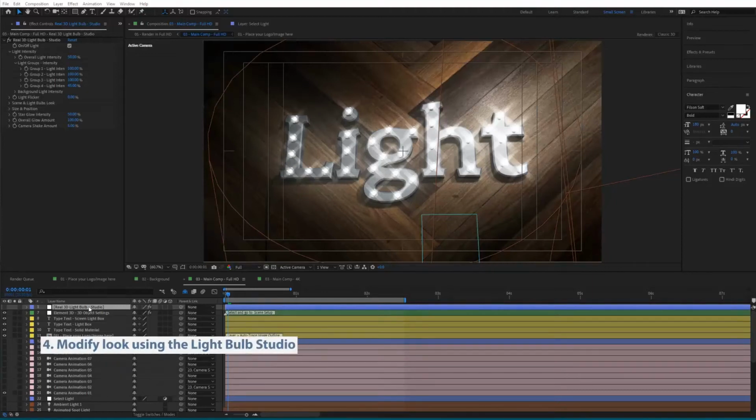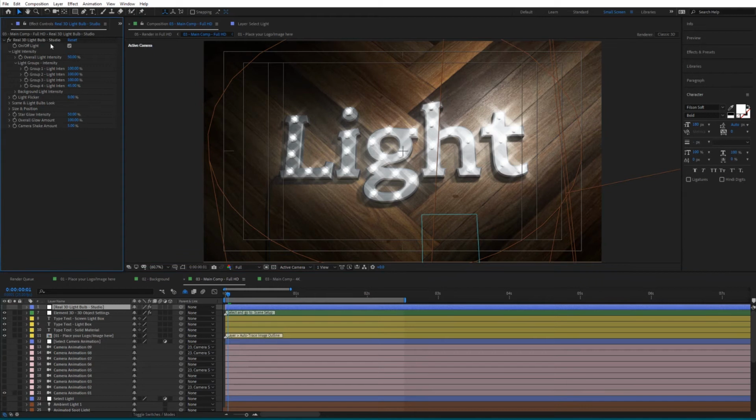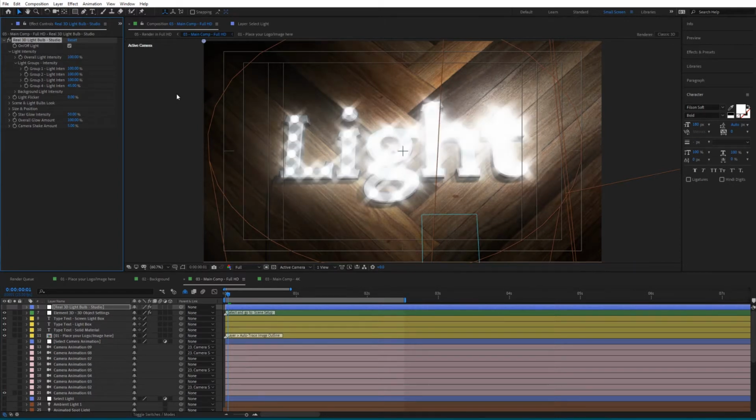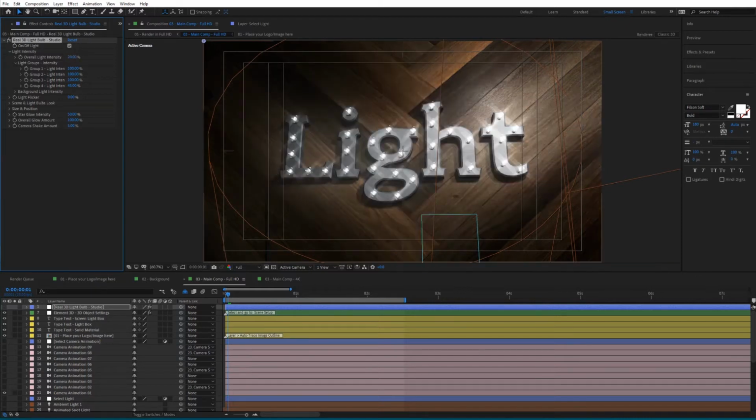Hi guys, so in this video we will see how we can modify the scene settings using the studio. This part is very easy. We have seen how we can toggle the light on and off already, so we can simply toggle the light on and off like that. Then here you have the light intensity, the overall light intensity. If we increase this to 100, all the lights would go up to 100. And we can decrease that as well to 20, for instance.